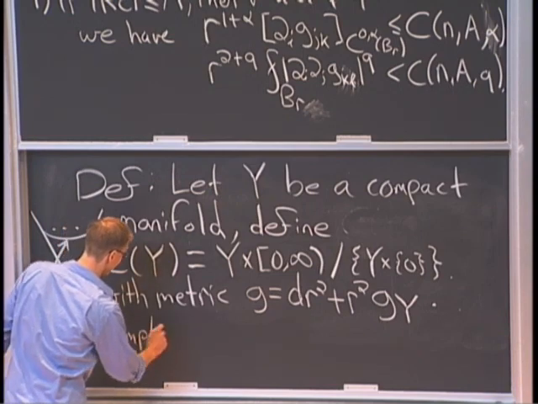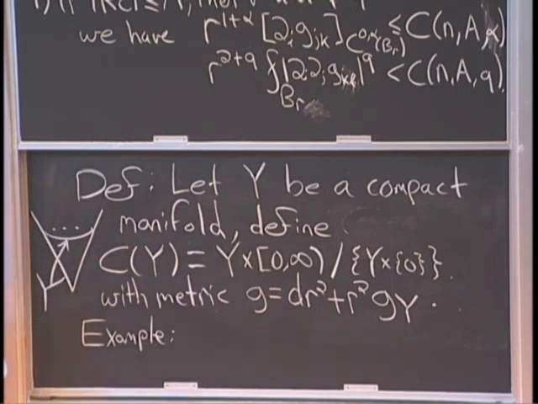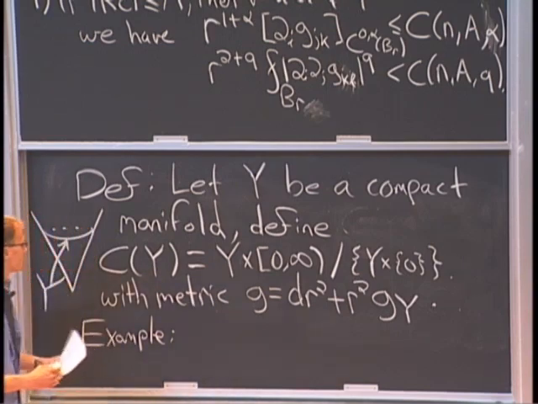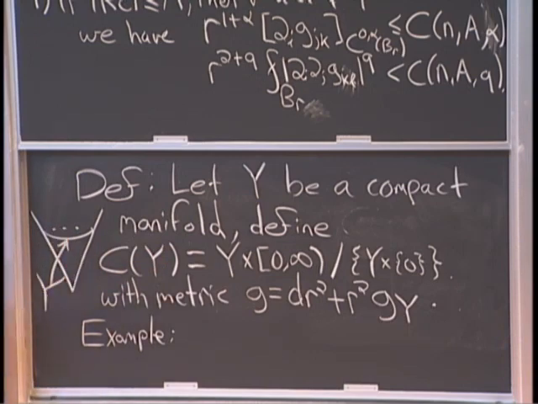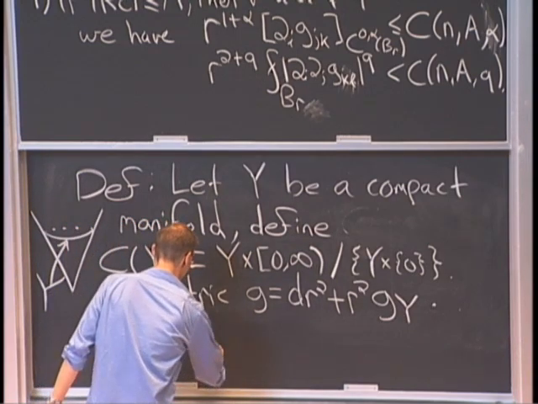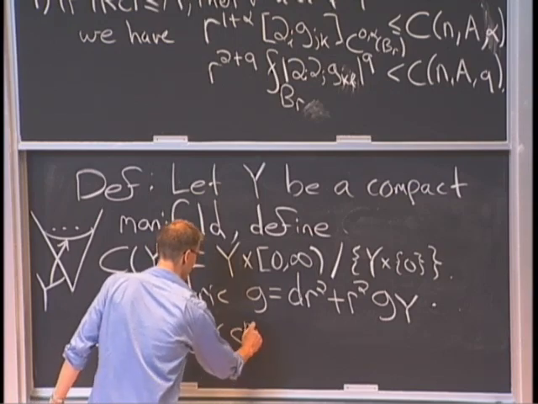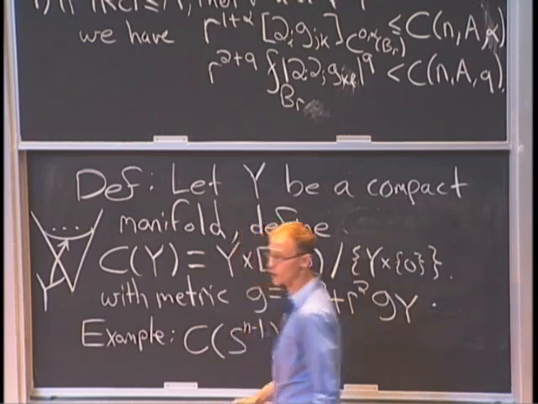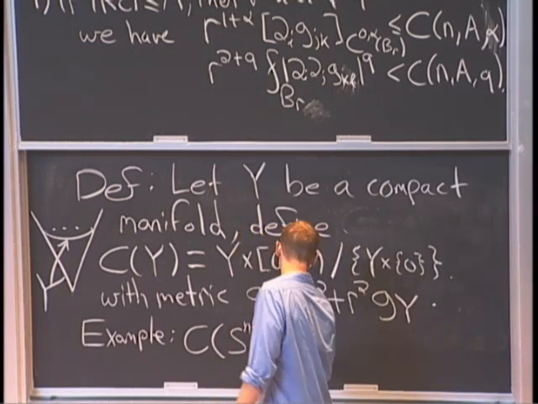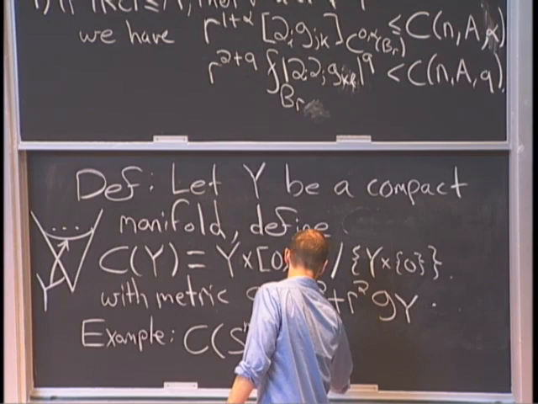So this will always be a smooth manifold away from the origin. And there's one case where it's still a smooth manifold itself. If we look at the cone space over some smooth compact thing, we get something smooth back in one example, and that example is the standard (n-1)-sphere. This is a nice exercise. If we look at the cone over the standard (n-1)-sphere, what do we get? We just get R^n.